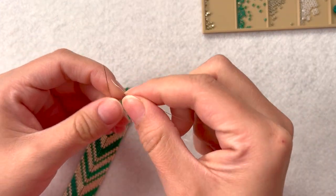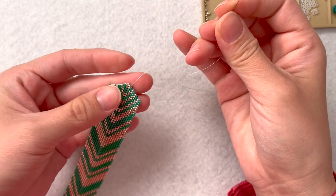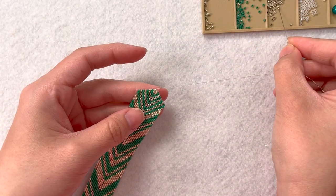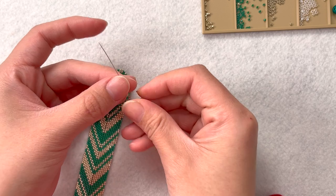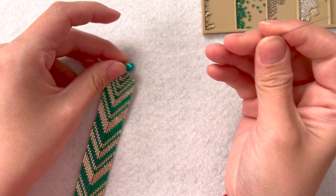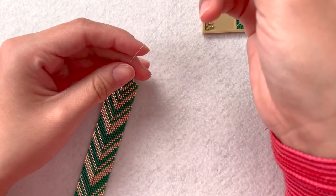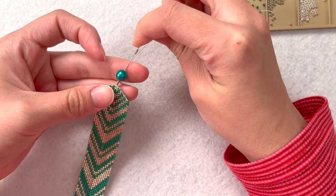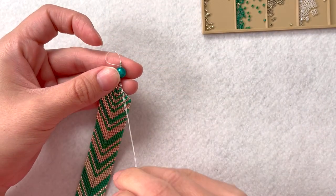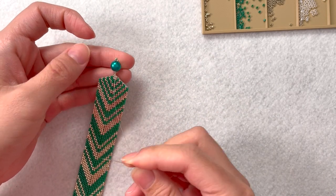Thread the needle. Then here, I'm gonna pick up 3 15-0s, drop it down, our 8mm bead, drop it down, and 3 15-0s. Then I'm gonna take it down through the 8mm bead and then 1 15-0. And here I'm just gonna let that settle into place as a pick up.